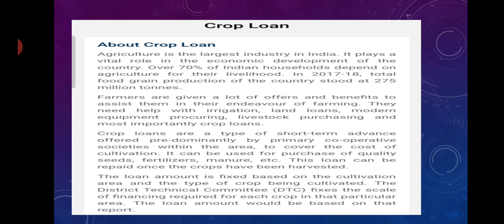Means when you submit the loan proposal in the bank, they examine what the mortgage is, what the valuation of the mortgage is, and then they take the decision regarding sanctioning the loan. It is all about the crop loan. It is nothing but the pre-harvesting loan for the agriculture sector.